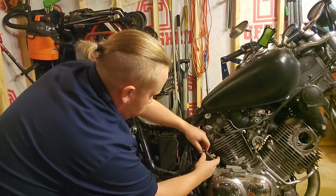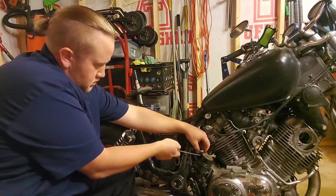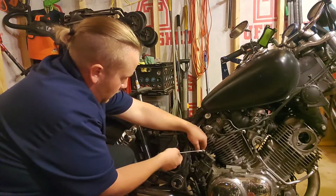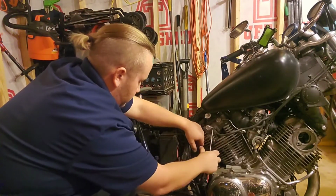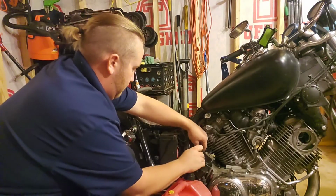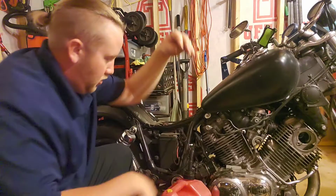Ooh, already starting to come off. I did not loosen that hose clamp enough. There we go. Yeah! Woohoo!